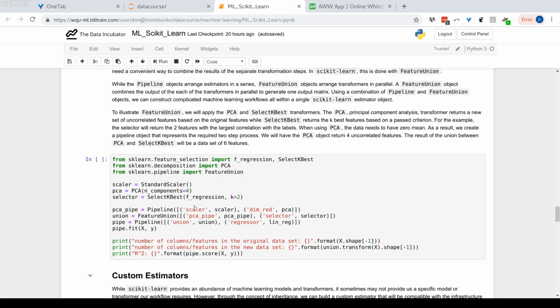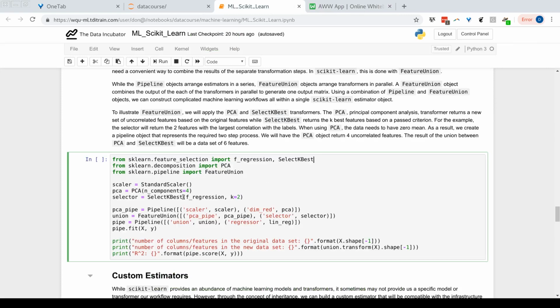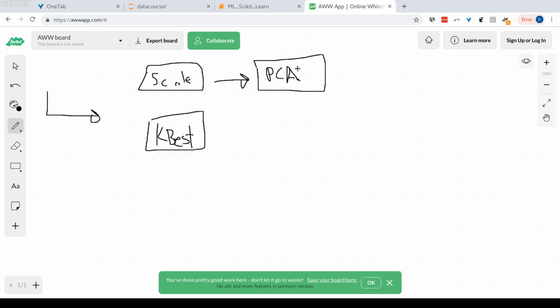But at the same time, we also want to use a process called selector, select k best. And that's a transformer that's going to select the k best features based upon some sort of metric. So this is k best here. PCA is a dimension reduction technique, by the way. We have in our data set, if I recall correctly, 8 features. With this PCA, we're telling it to give us 4 features. Go ahead and construct from those original 8 features a different set of features, the four best features that best describe the variance of our original data set. Like I said, what's exactly going on isn't the point of this lecture, it's just that this is a transformer step that's going to yield four features.